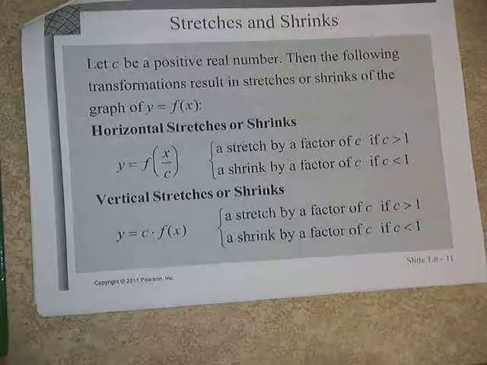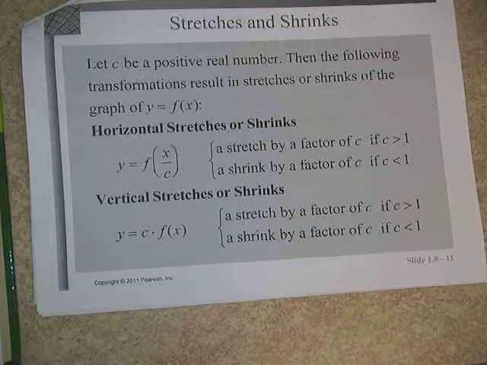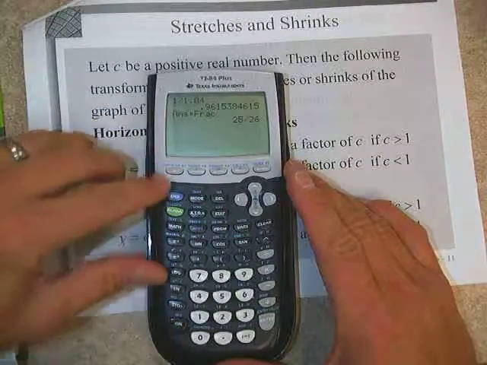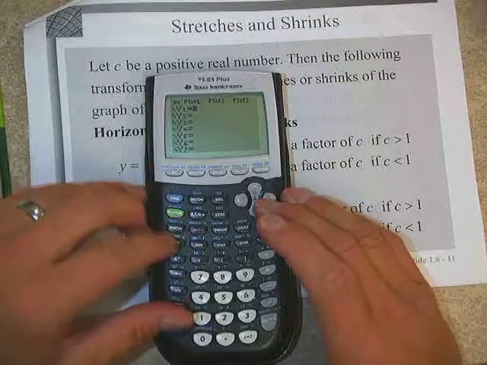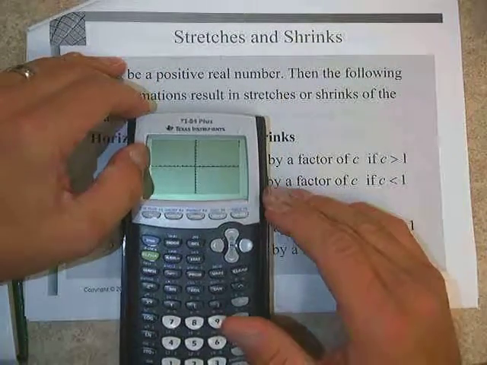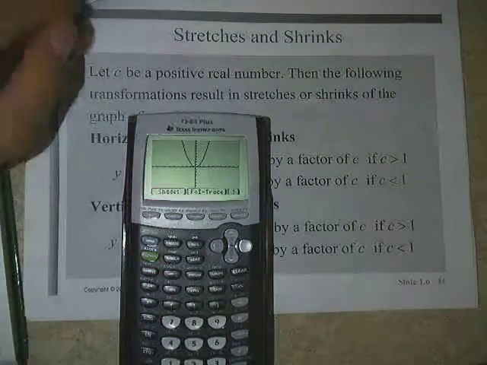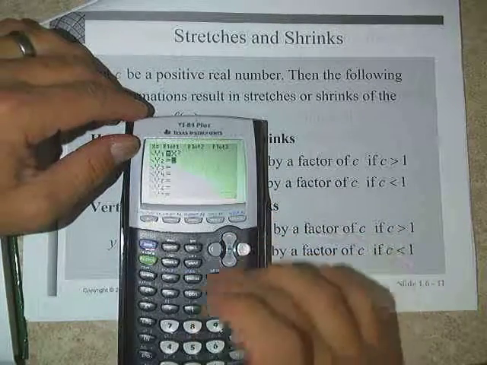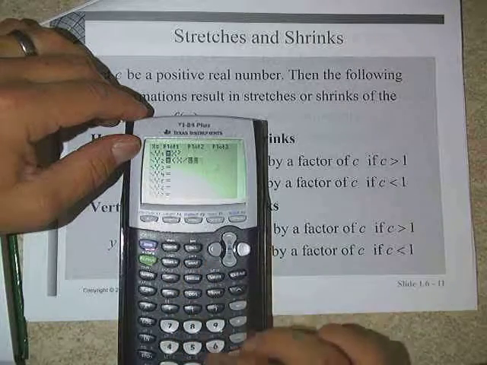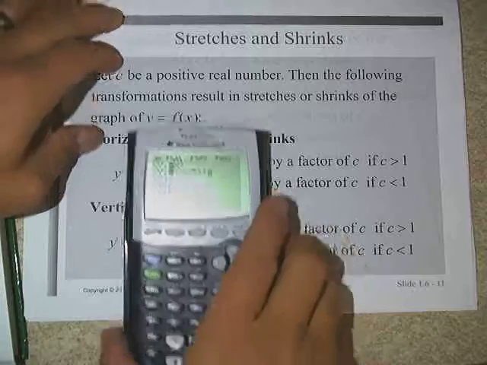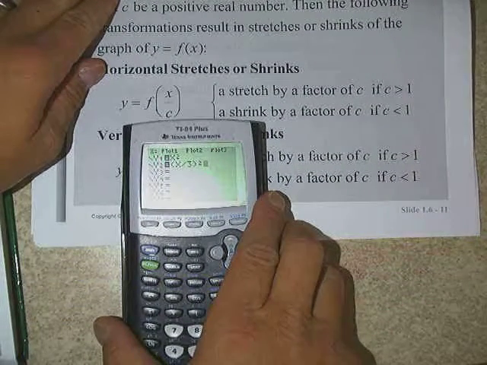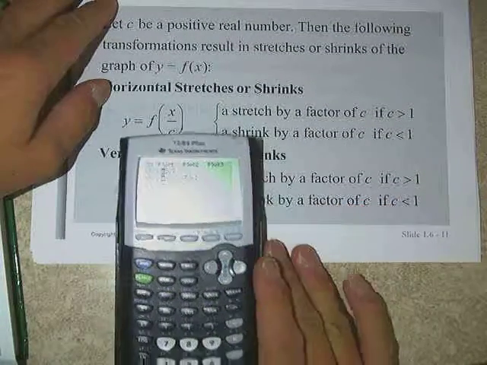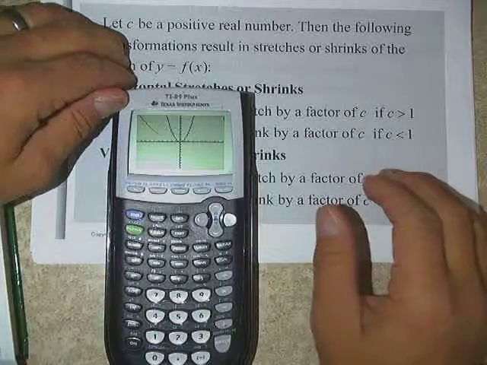Now, before we continue with the vertical, I want you to take a look at a picture of a situation that will show us this. I'm going to just use my x squared function as the example. Get lights again, please. All right. So if I have y equals x squared, and then I wanted to compare that to y equals, let's say, x divided by 3 squared, and notice that's of the form x over c. In this case, my c value is greater than 1, so I should expect a stretch. Let's find out if that happens.